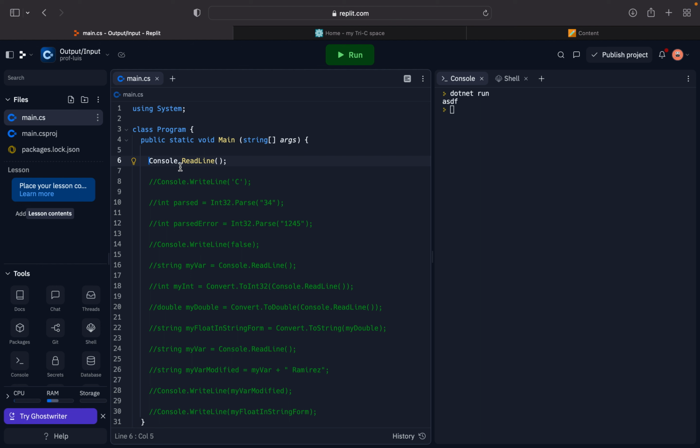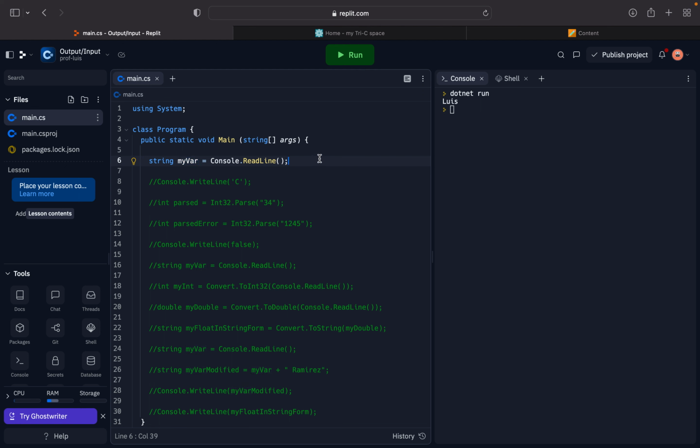But in order to use this, in this example I would have a string, and I would create a variable and set it equal to the Console.ReadLine call. And as I explained before, I'm not saying my variable is equal to a function literally. I'm just saying it's equal to whatever is coming back from ReadLine, and what is coming back from ReadLine is what I input here. Now, as you can tell, nothing else is happening, and that's because I'm saving the value in my variable, but then I'm not referencing that back.